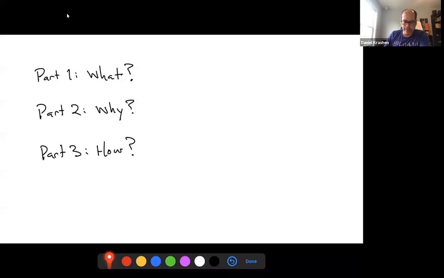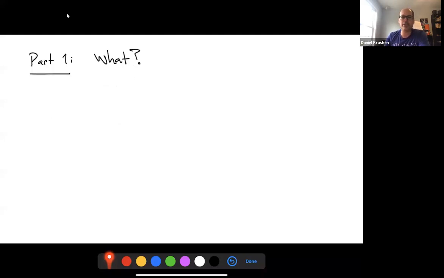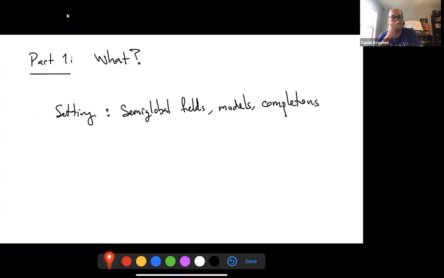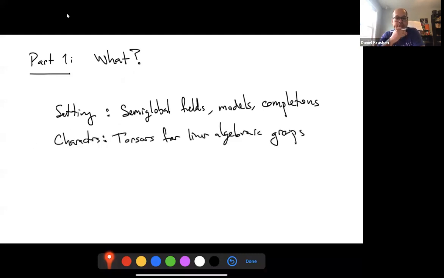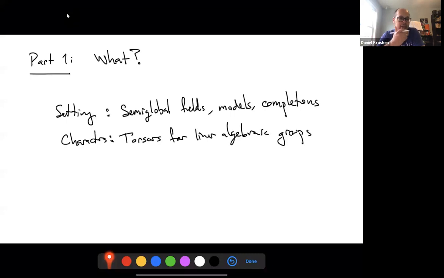All right, so let me start by just giving you the lay of the land about what the objects of interest are, what we're going to be looking at. So the basic setting is the world of semi-global fields, their models, and their various completions that arise on these models. The main players are torsors for linear algebraic groups.